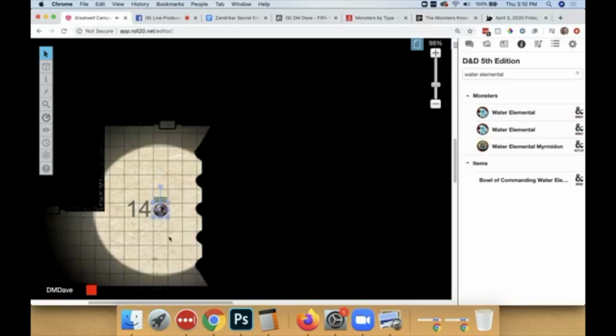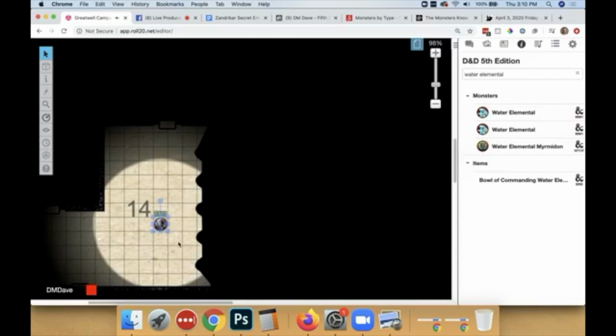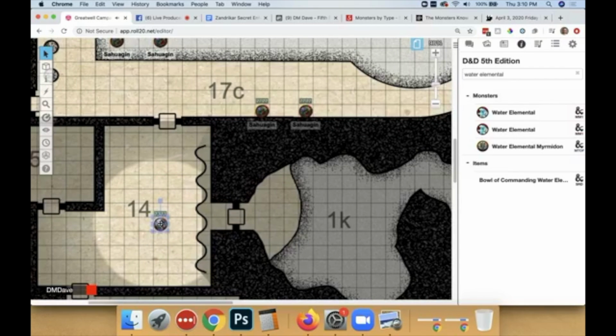So it pays off for people who take a minute to actually move their token around. You don't even have to make them roll for it. Just give them what's behind the curtain, and you can say, why don't you look behind it? There's a concealed door. Oh, neat. So I thought that was kind of fun.